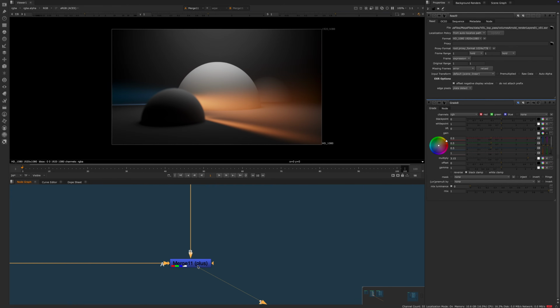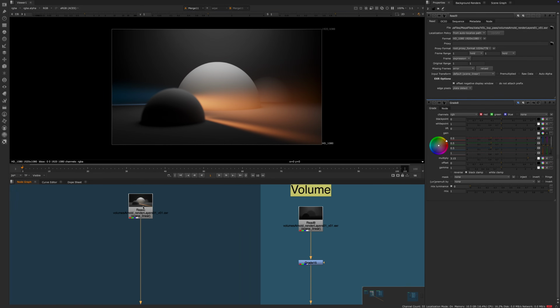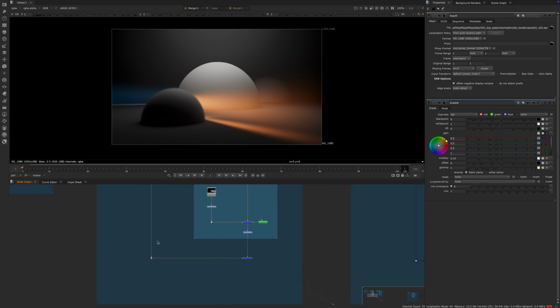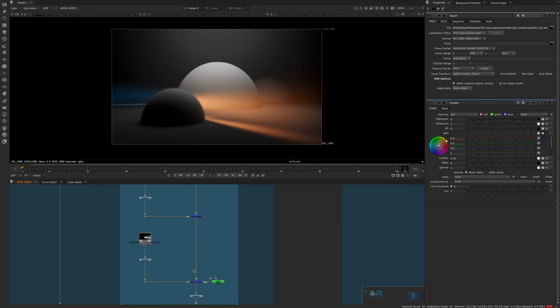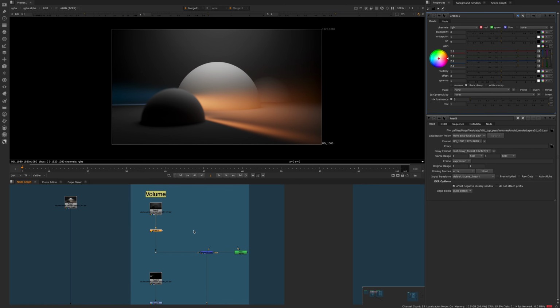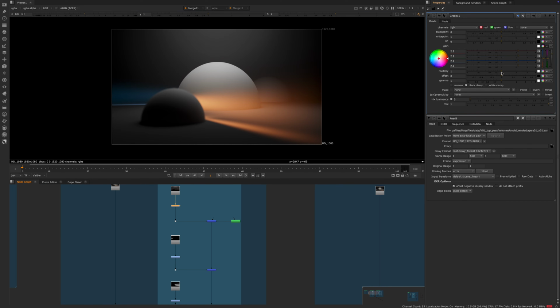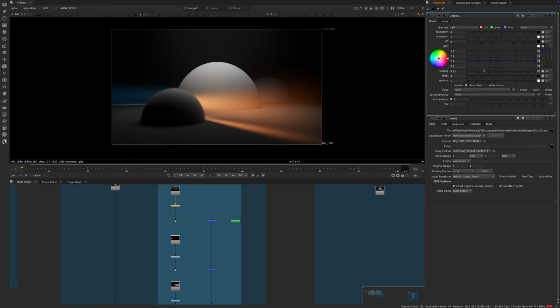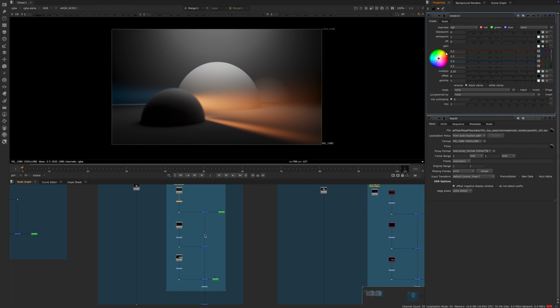So if we just view this merge node down here, which again is set to plus, with this clean beauty AOV over here, this EXR being piped down into this dot and then into the A input of this plus, we then have our vertical volumetric pipe being piped into the B input. So if I just go back up to that grade that's after the top light volume pass or layer, and make some adjustments to it, you'll see we have this fine-tuned isolated control over that source, and we can adjust it as we might want to. We can warm it up, cool it off, do whatever we would like to it.